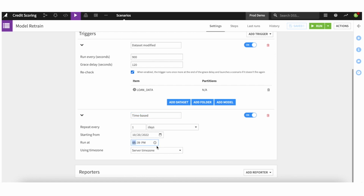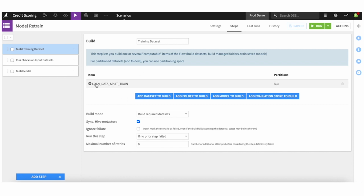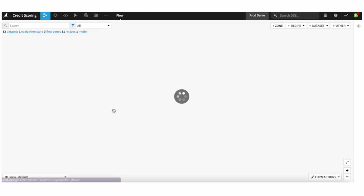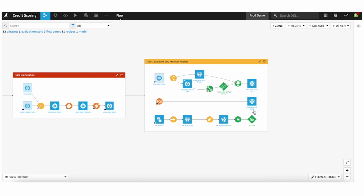So let's say every day at 7 a.m. UTC, I want to do some stuff. You can go and organize that in Dataiku. So in this case, I can choose to, for example, build a downstream data set, so rerun all my data processing pipelines again. I can run data quality checks on this data. As we start to automate things, we really want to make sure that we're not ingesting any bad data in, right? Bad data in equals bad results out. And I can also retrain my model based on this new data coming in. So all of these steps from bringing in data, redoing your feature engineering, retraining your model, performing all these model quality checks on new data coming into your model, you can automate using Dataiku.